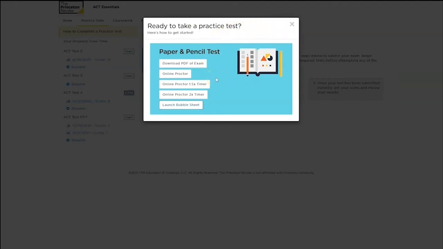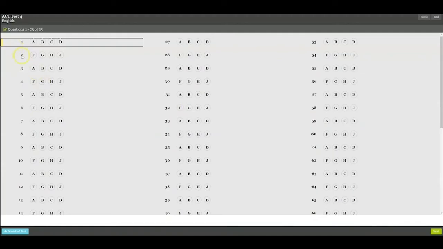When taking the paper test, select an option of using an online proctor to keep track of the time for you at the standard time, as well as the extended time options of time and a half and double time. In the online bubble sheet, there is a yellow marker indicating which question number you are answering.